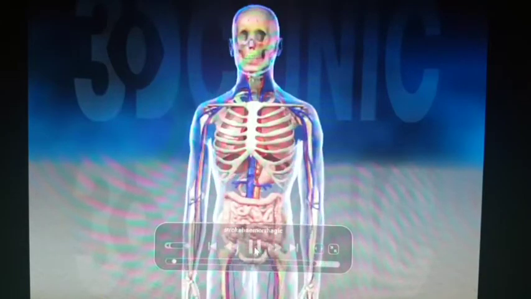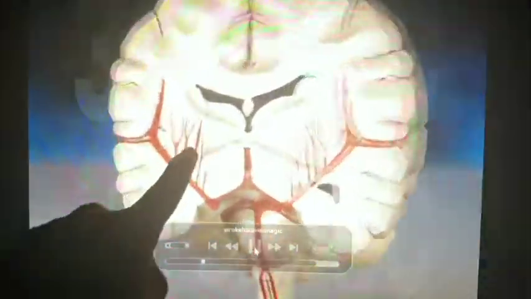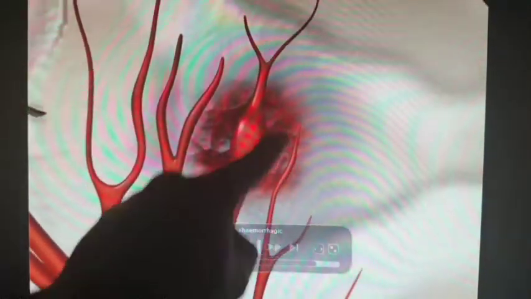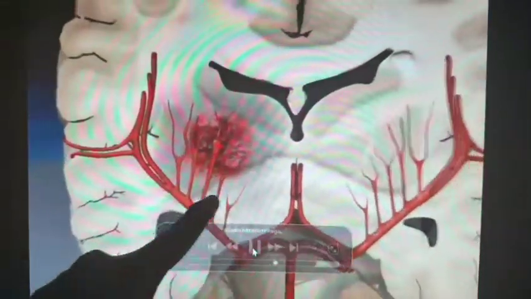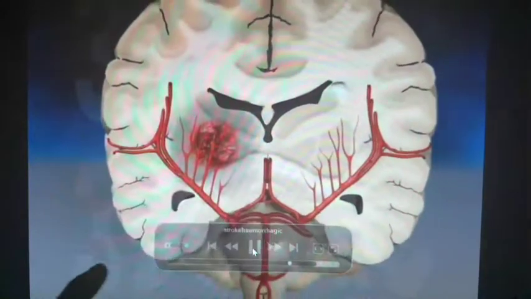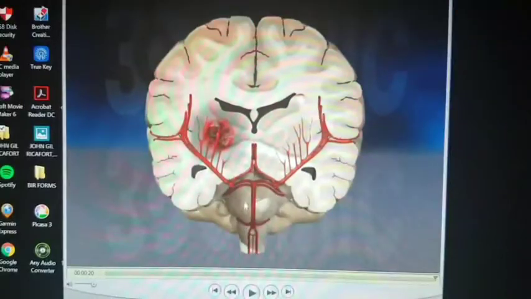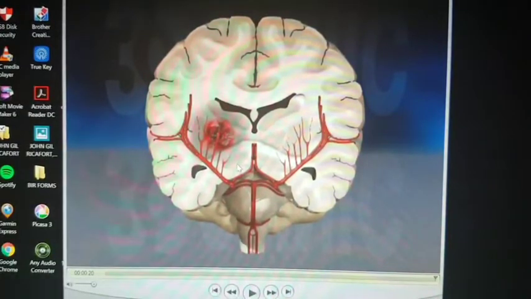Look, persistent elevation in the blood pressure. So what will happen is that the blood vessels of the brain here, let's try to check, it ruptures. So when the blood leaks out from the cerebral circulation, the blood compresses the nearby structures, right? So the more it will give you neurologic deficits. That is why if you notice between thromboembolic stroke and hemorrhagic stroke, it is your hemorrhagic stroke that will give you more aggressive neurologic deficits. So this is what we call your hemorrhagic stroke.